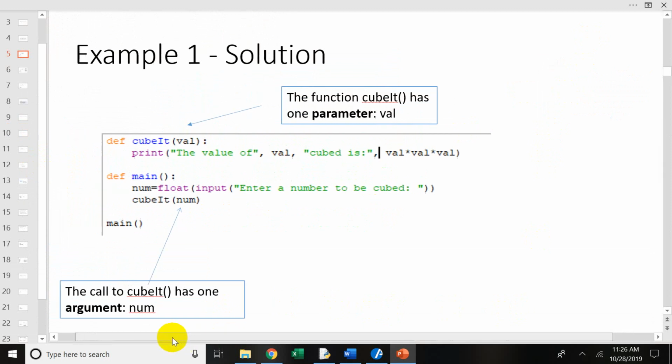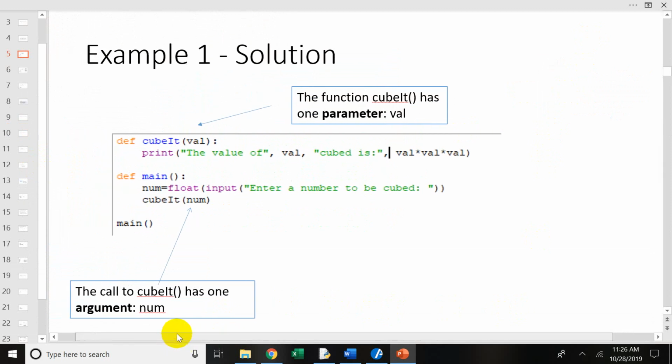So here's the deal, guys. We're executing main, and the main function is going to prompt the user to say, enter a number to be cubed, and we're going to take that number and put it in the variable n. You guys got to concentrate on this. It's a little tricky. We now want to call another function to take that value that the person typed in, and we want that function to cube it, take it to the 3rd power, and then print out the value.